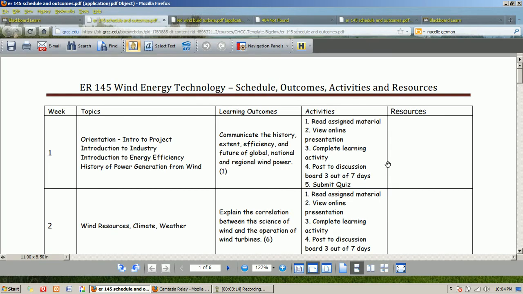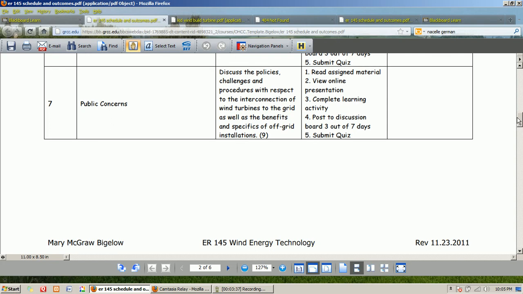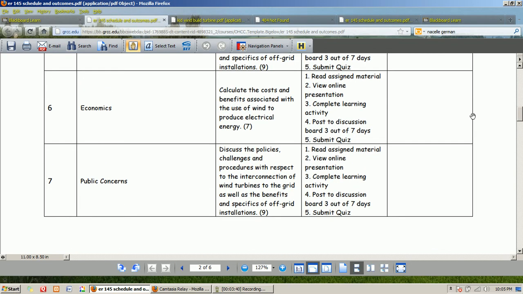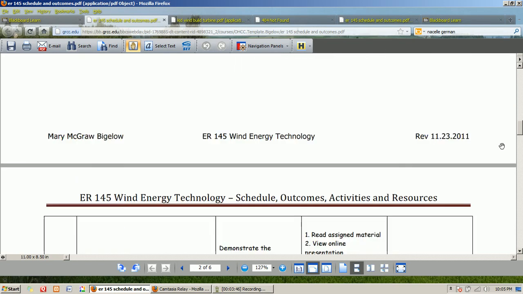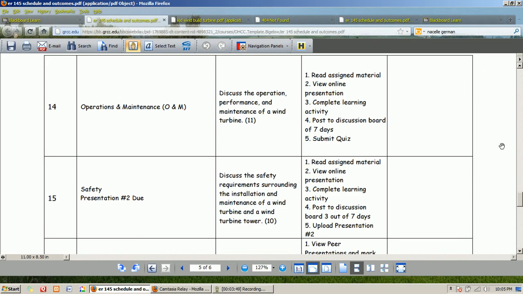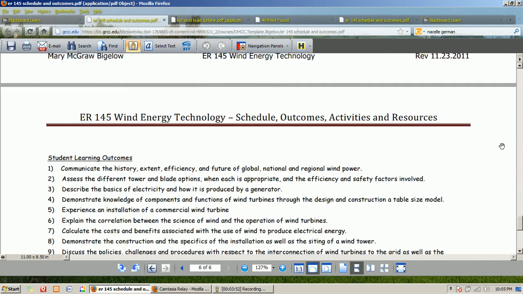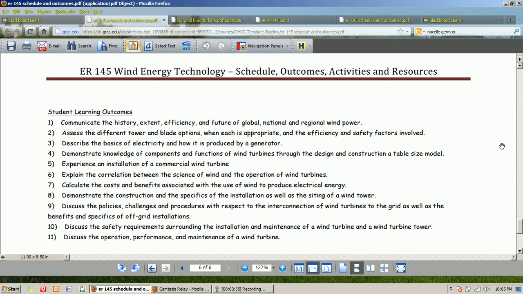Under the course schedule, I have the matrix that I put together. I've not put the resources in yet. There's not a lot of textbook materials I found that really follow the course that I teach. So I use a lot of different resources, such as websites, journal articles. There's a couple industry publications that I like to refer the students to. But as you can see, each week the students are basically following the same type of activity just as you did in your course. I really liked that. And it helped me organize what I want to provide the students a lot better.